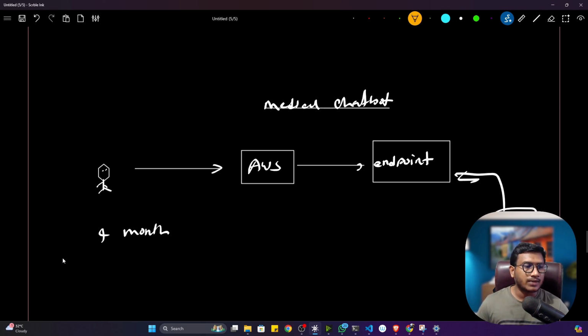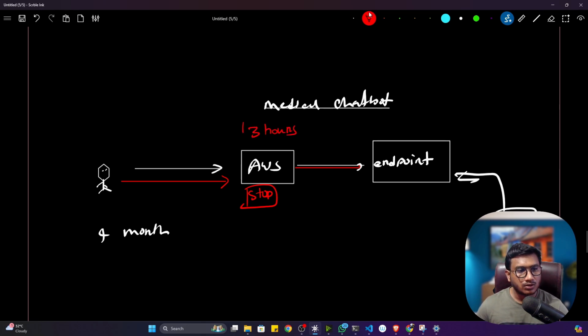Now just try to see, whenever you are deploying the project for the second time, the first time you have deployed, then you deploy for the second time. First of all, you have to stop this application in AWS. Then you will upload your updated code. Then this code will reflect at the endpoint, and users will be able to access it. Now let's say, in between, when you stop this AWS server, it took 3 hours to change the entire source code, that means change the entire features of your application. So what will happen? For 3 hours users won't be able to access your application.